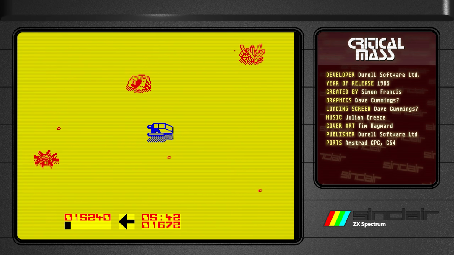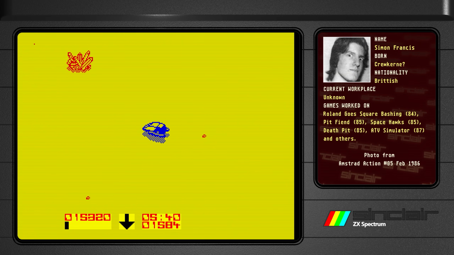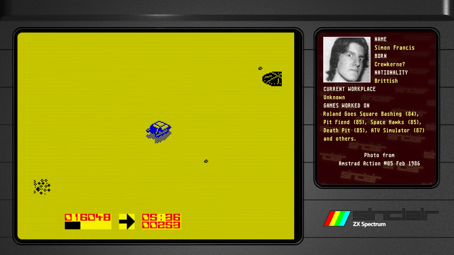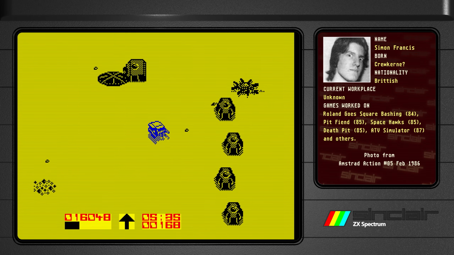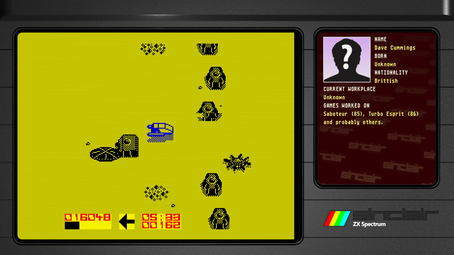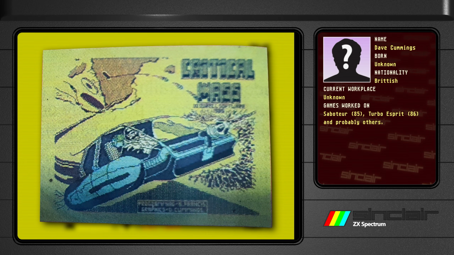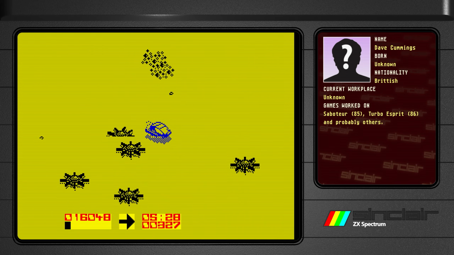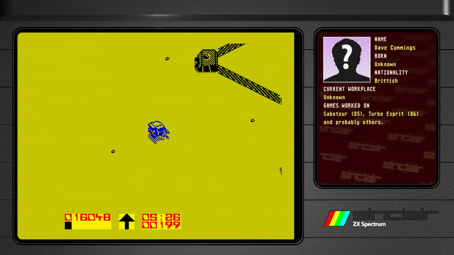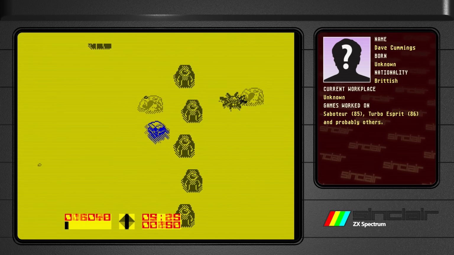It's a bit unclear who made the graphics for this one. Could have been created by the coder Simon Francis. However, in an interview in Your Computer, he also credits Dave Cummings. And his name can also be found on an early loading screen, seen here on the back cover of the Spanish Urbe release. So it's not entirely unlikely that Cummings made the graphics for this one, or at least the loading screen. The graphics are rather sparse, but look really nice.